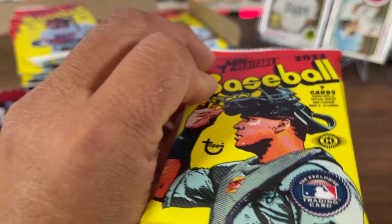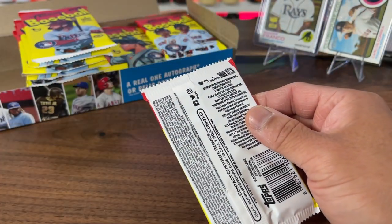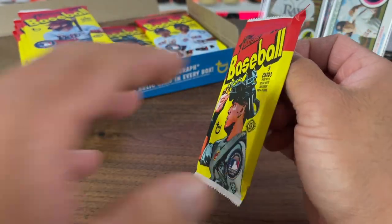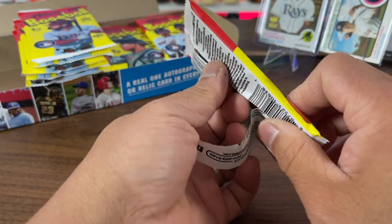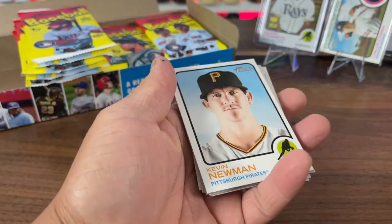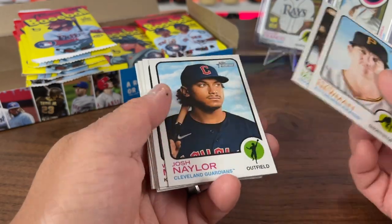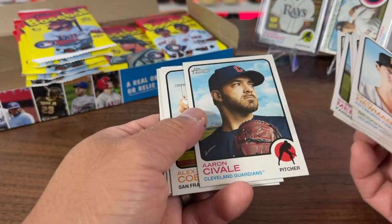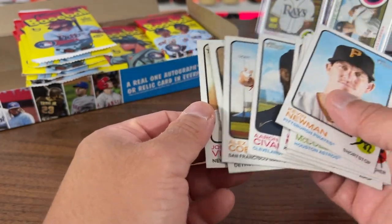Yeah, pretty crazy. I actually looked this up on YouTube, just to take a look and see what people did. And one channel had opened a box of these and he got purple parallels in every single pack. I was like, bro, how did he do that? I guess it was a special thing. One in every three boxes or so has that. Pretty insane. But just looking at the packs and looking at the cards, they don't look anything fancy. They just look like regular old-fashioned style of cards.